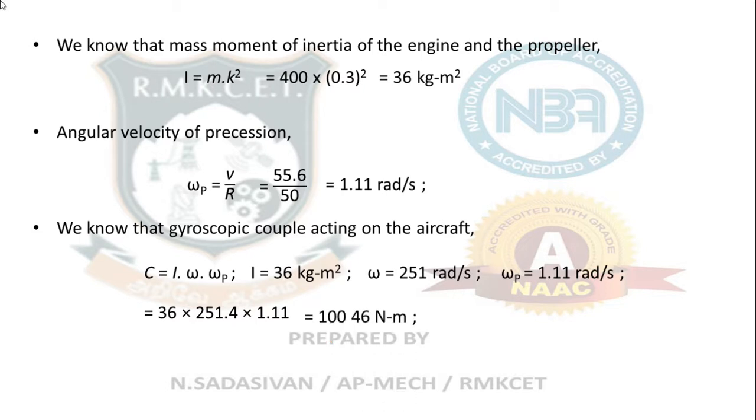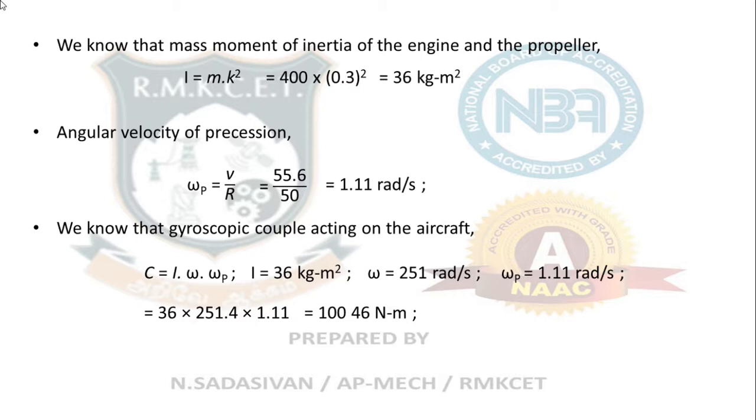The active gyroscopic couple value is 146, that is 146 Newton meter, the effort that the aircraft puts to take the turn. You have to exert a force of 146 Newton meter to take this turn. Now this is going to come back to you as a reactive force. What will that reactive force do to your aircraft? That you have to state as a sentence or a statement.